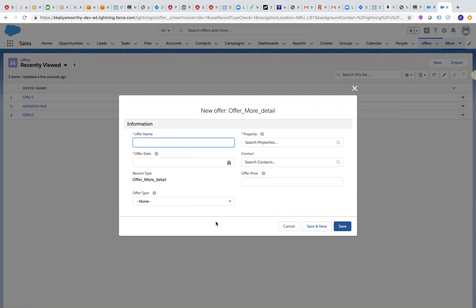Like I can customize this. I don't have to have the same layout that Salesforce is providing. I can even customize it. I can put a background image. I can change this logo, or I can put my company banner at the top, and I can even make this text bold, italic, or whatever. And I can even bring this calendar outside. Whatever the information that you want to do, you can do it.